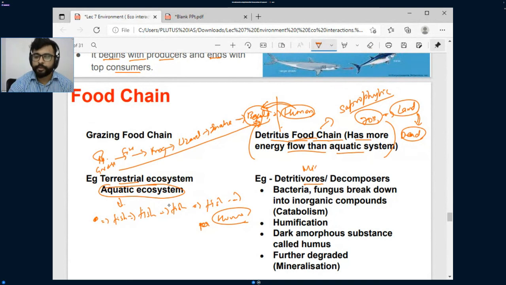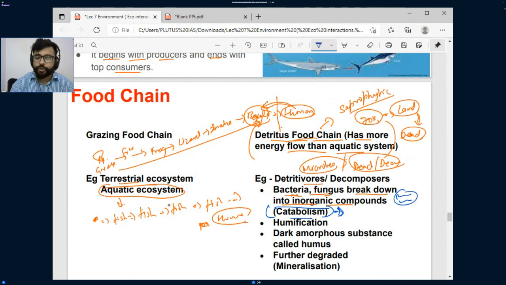detritus food chain, where microbes or microscopic organisms like bacteria and fungus break down any dead decaying matter. Maybe a tree, maybe an animal like an elephant. The bacteria act on it, nature starts working on it, so it starts to rot. Bacteria and fungus act on it, and it breaks down into organic compounds. This breaking down at the first level is given a term, catabolism, where everything is broken down into inorganic compounds like phosphorus, carbon, etc.